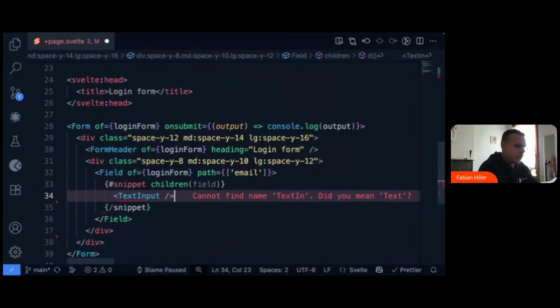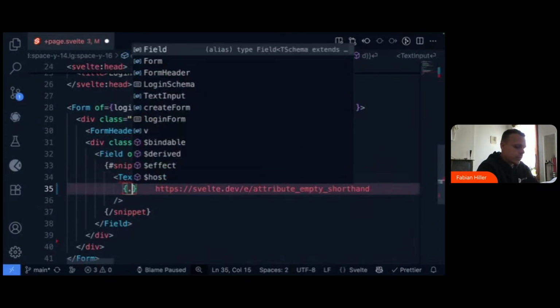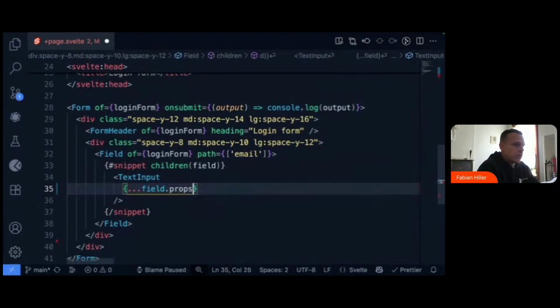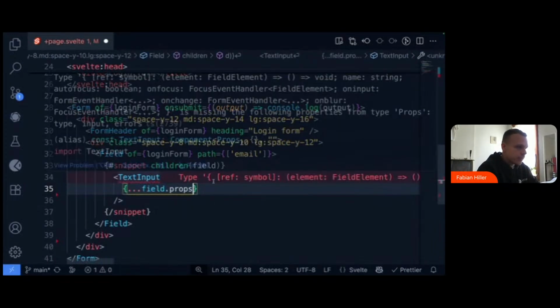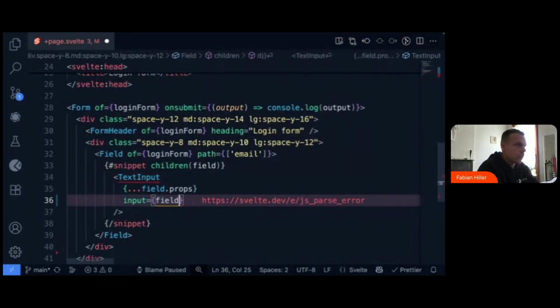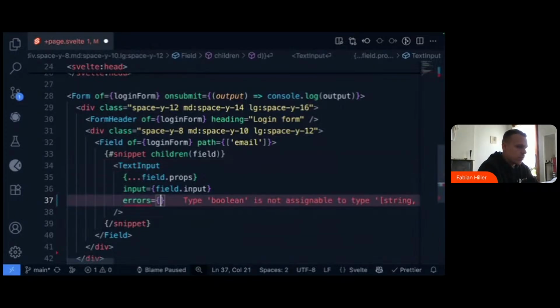Text input, perfect. And now we pass over what we need to pass over. Let's start with the props. That is something Formish provides you. Next on, let's pass over the input to make it controlled. Next, let's pass over the errors.